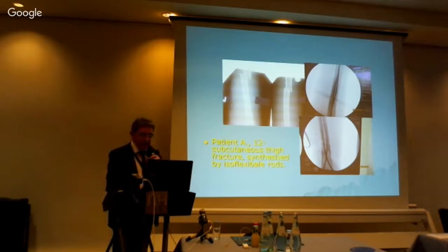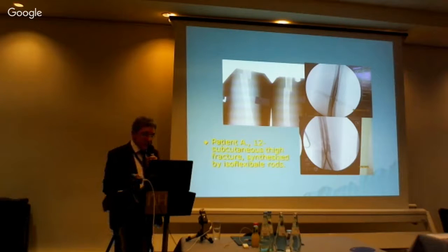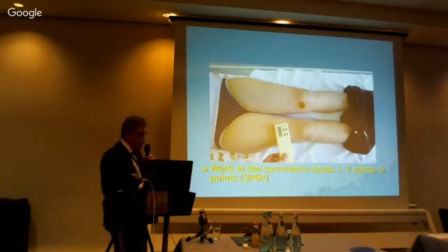This is another patient. It was a girl of 12. She had a subcutaneous fracture of the thigh bone. At the beginning, we worked on the damaged leg, but later a plaster cast was applied. That is why we worked on the symmetry zone and reciprocal zone, on the other, not painful side, for about 4 or 5 days. And we worked, and there was no pain syndrome after that.